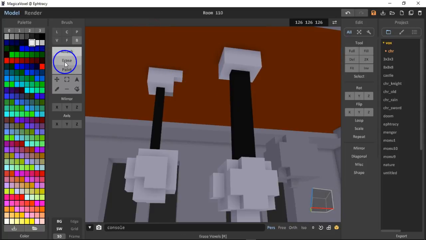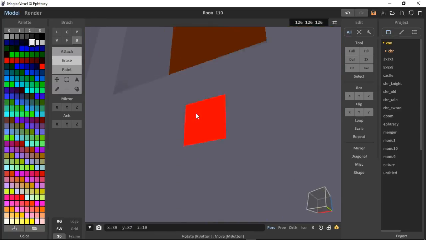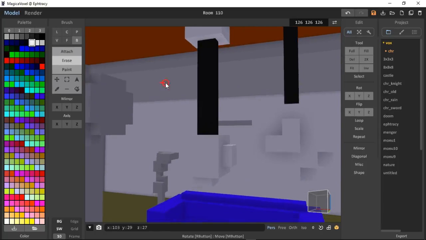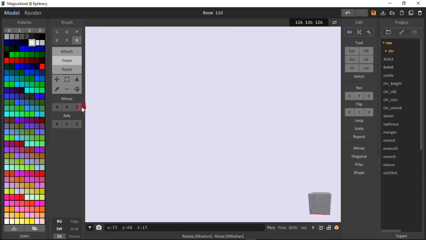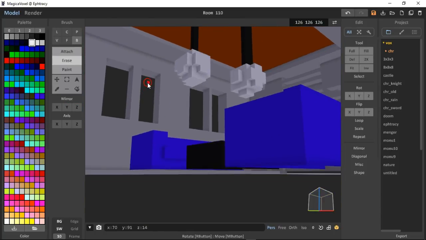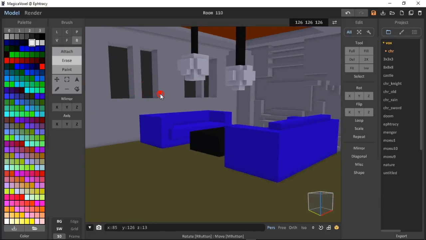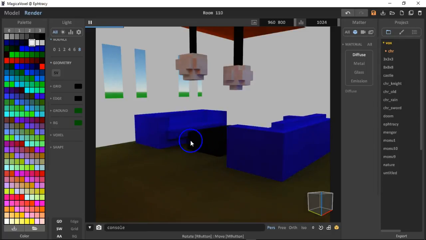Okay. Paint this one and then erase this one. So there we go. Now that actually looks pretty dope. Let's rotate around and try to get a bird's eye view of it, get a better look. There we go. Now let's try to render. Now we're looking like something's happening in this scene, right?